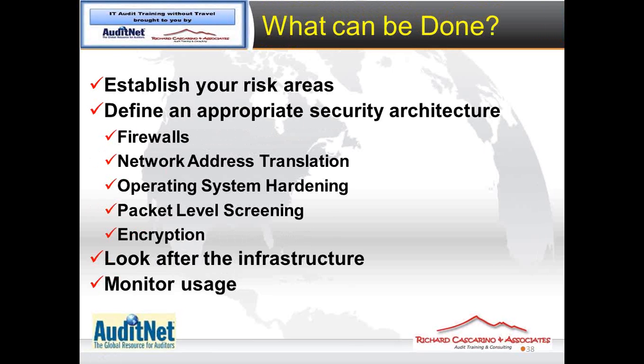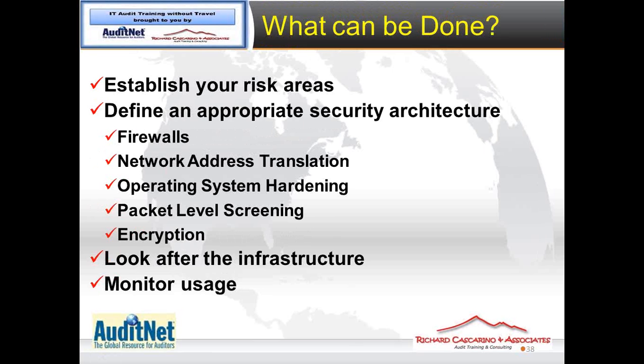We can harden the operating system. If you're not going to use something like Telnet, switch it off. It's there, but you don't need it. Switch it off. Because if you don't switch it off, sooner or later someone's going to try and come in via it. Packet level screening, so that you know what is in each packet of information, where it's going. And for goodness sake, use encryption, the appropriate levels of encryption.